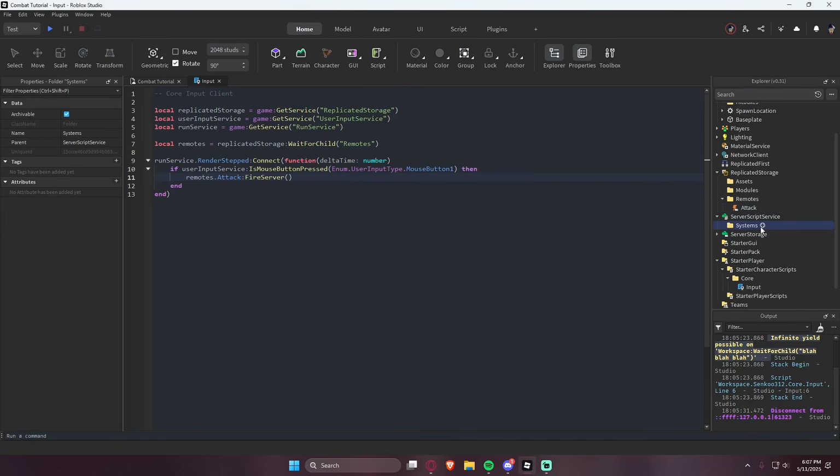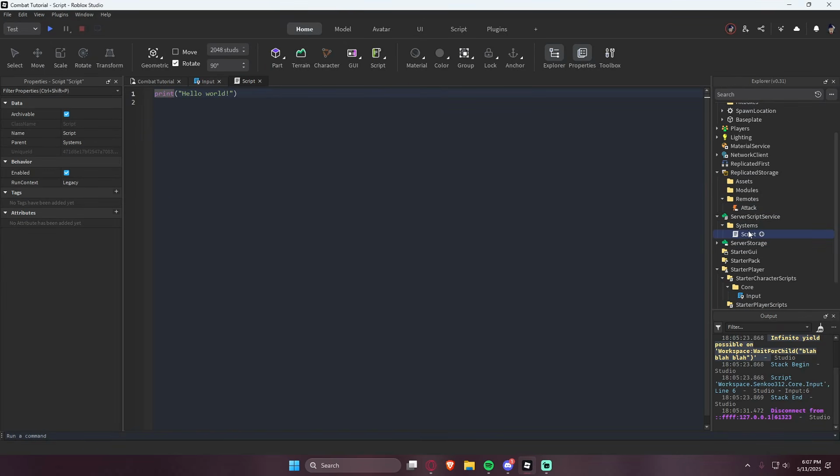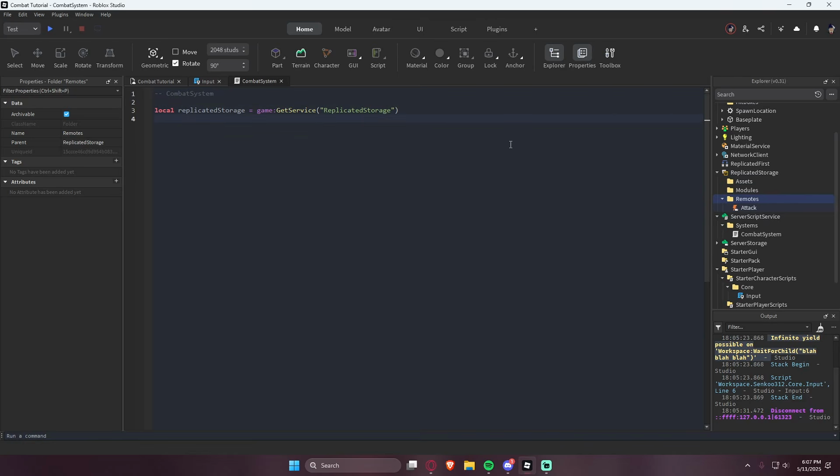Now we're going to make a script in the Systems folder. Once again, organization preferences. We'll call this CombatSystem. Comments just for me, and then we'll say local ReplicatedStorage, because we want to reference the Remotes folder. So we'll get service, and then we'll say local remotes = ReplicatedStorage.Remotes. The reason we do that is because it's just for pure looks, man. Pure organization, because this looks ugly compared to this.